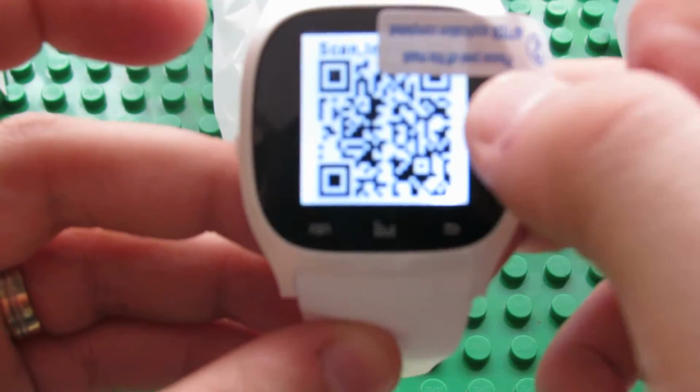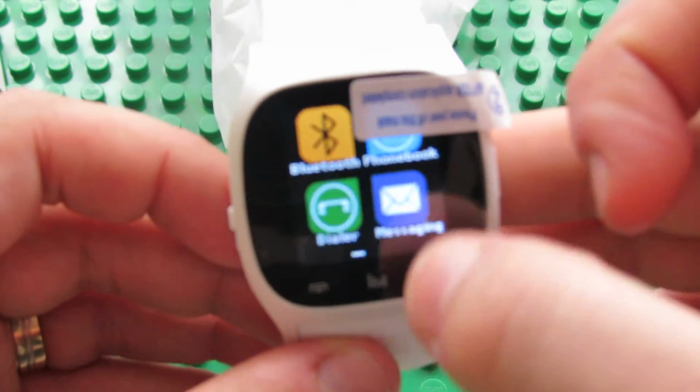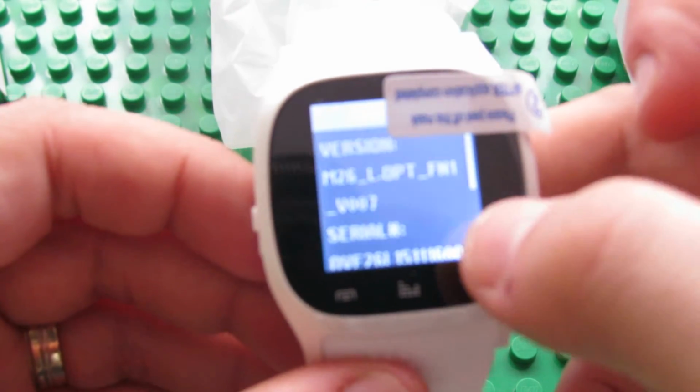Okay, this is the QR code to scan and download the application on your smartphone or tablet. In settings, about watch, this is the version M26. This is the serial number and this is the build time.